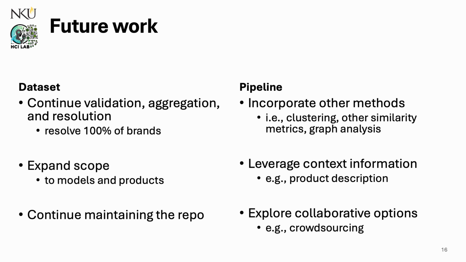We plan to extend the pipeline beyond brand names to also include models and products, creating a more complete understanding of how items are represented across marketplaces. We will also explore new techniques such as graph-based clustering, new algorithms, and crowdsourced validation, all aimed at improving both accuracy and scalability. Our goal is to keep BrandNERD growing as a community-driven living resource that supports continuous research and collaboration.